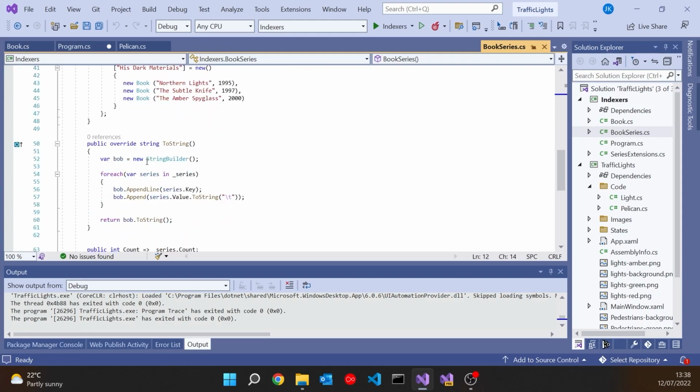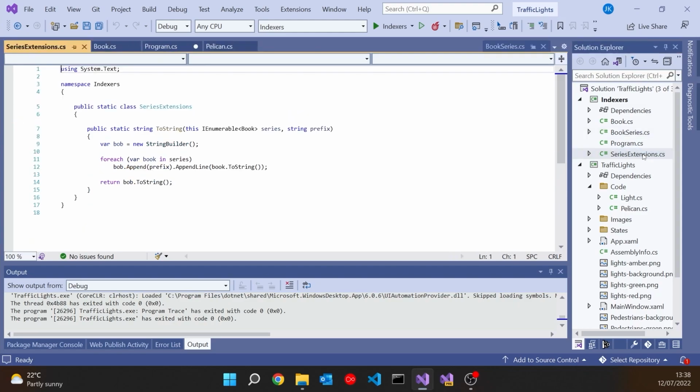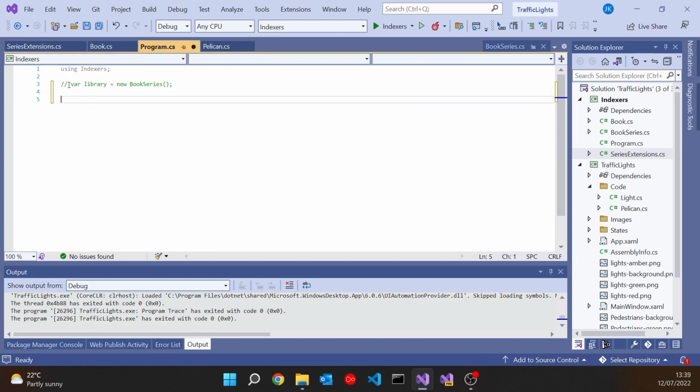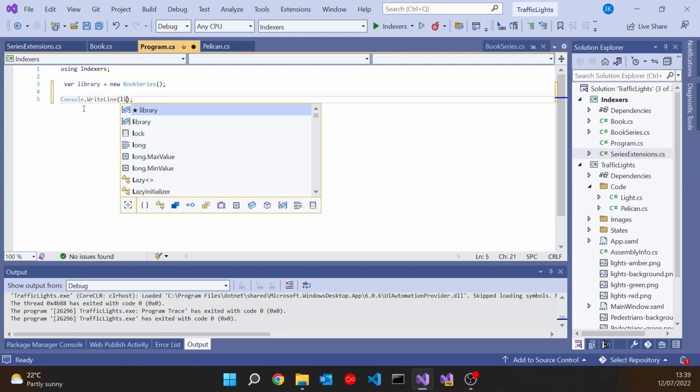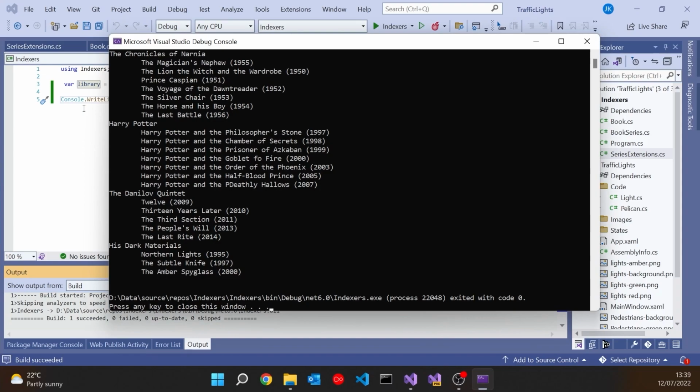And then in there, I've just put in a toString so we can loop through those. And also, because the value here is a list of books, I've put an extension method as a toString for that, so we can just easily list out those books. And so if we just go back to our program here, put in that library, and do a console write of that, we'll be able to look at the library. It'll call the toString, and there we've got those 4 series listed out.